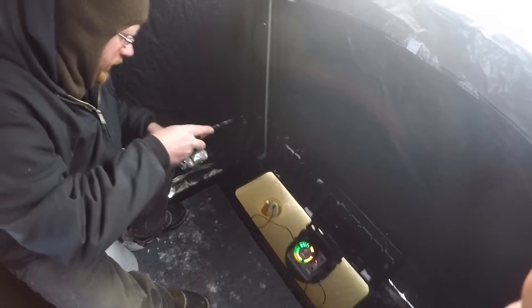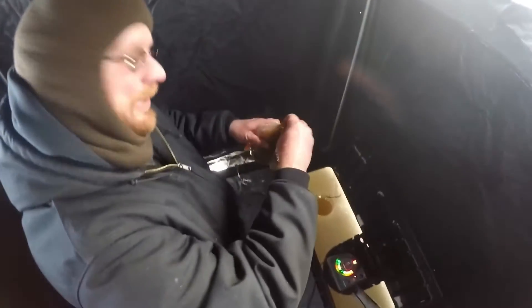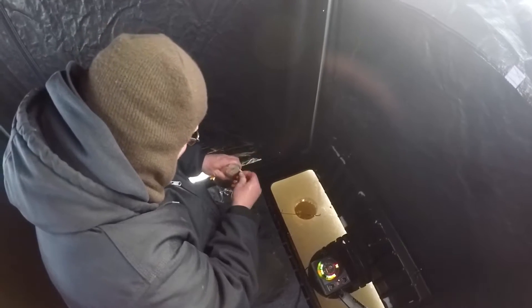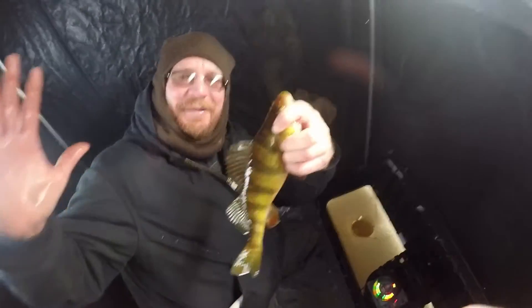My dad's got something big on. Real gently — straight out. Oh, it's a big, big perch! Big perch. He won't fit — yeah, you got him. He's huge. He won't fit the whole hole. That's awesome. Look how big that is — huge perch. That's a toad! That's a toad! Give me five.